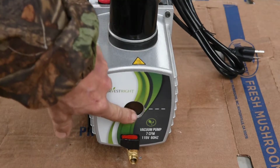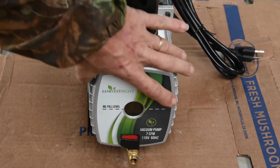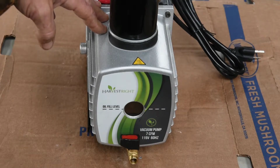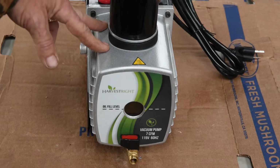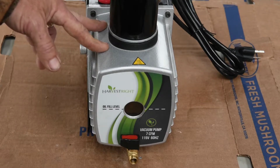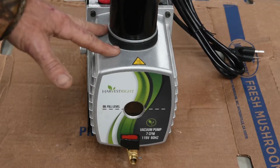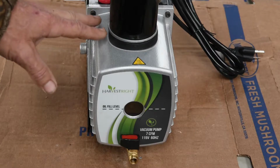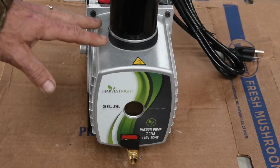Our sight glass is dirty, so I know that inside here is going to be dirty. We've used the regular Robin Air oil. Whenever we bought our vacuum pump, they send you 1 quart of oil. That just does for a little while. It doesn't last long. So we ordered 2 quarts of the Robin Air oil that Harvestrite sells and thought we'd try it. We do have the Dairyland oil that's going to go back in this.